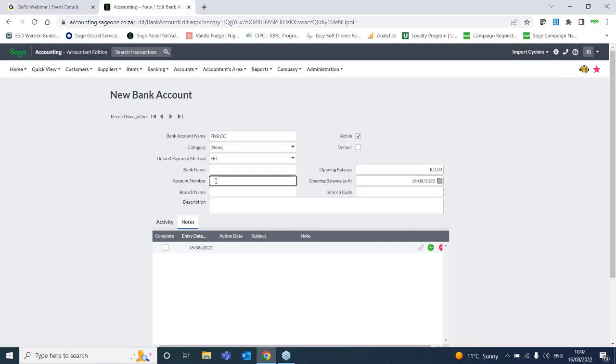Obviously, if you do fill these in and you have the account number here and everything, just bear that in mind. The thing is, you've probably put it on your invoices anyway for people to pay you, so the account number is out there, but you can also put it here, and you can put a little description. For example, it's a business account or the main business account, whereas another one might be a petty cash account. So you can fill in all of that information.